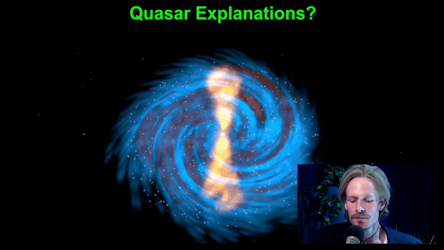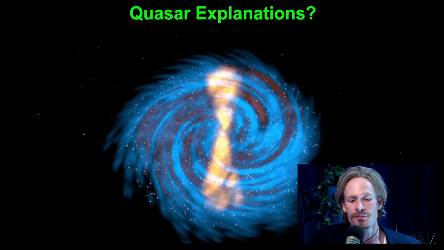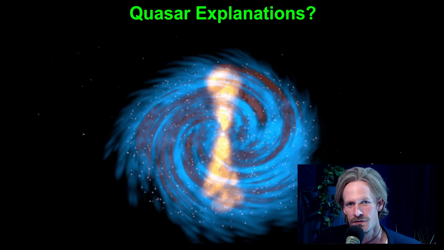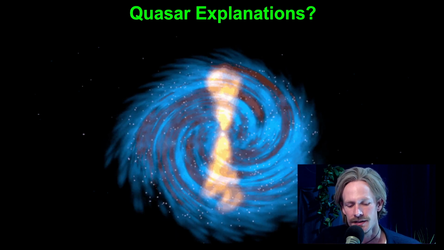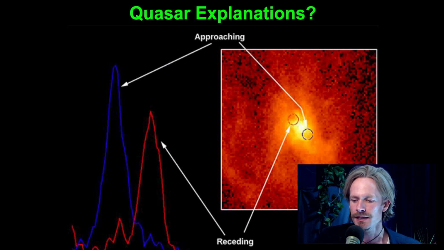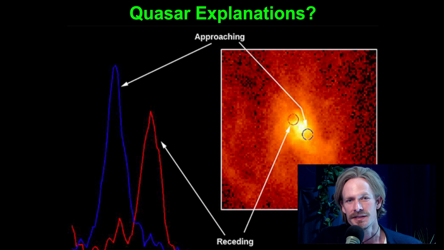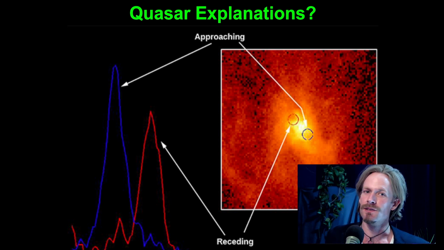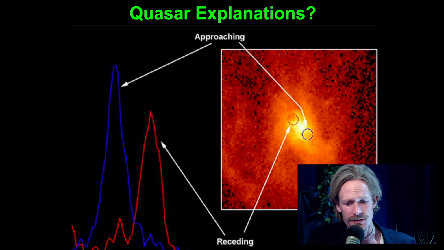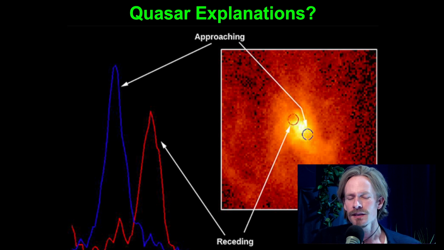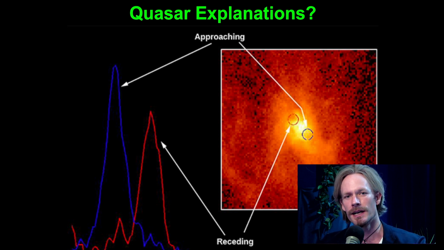But if we assume that gravity is the only player here, then we are essentially left with some anomalous structure at the center of the galaxies. And that's essentially how we get to this idea that we must have an extraordinary amount of stuff crammed into an impossibly small space, right? And that's what we're looking at with the standard model for these quasars and active galactic nuclei. We're looking at an extraordinary gravitational source at the center, which is causing some sort of super energetic reactions to glow.